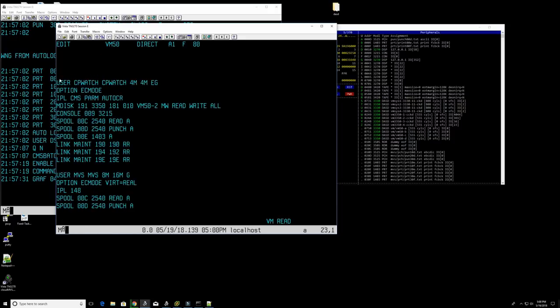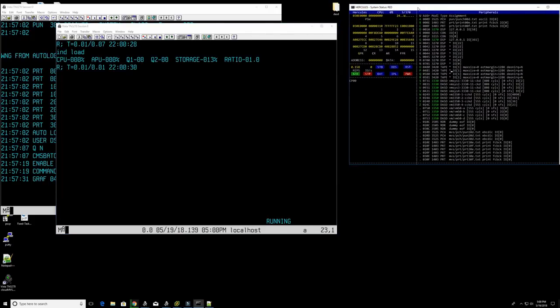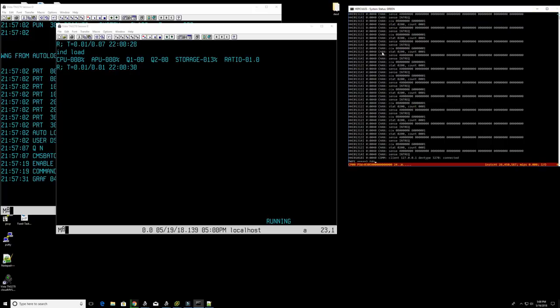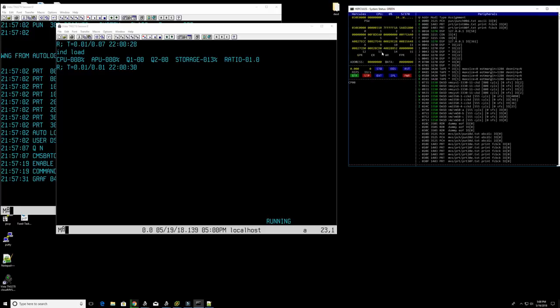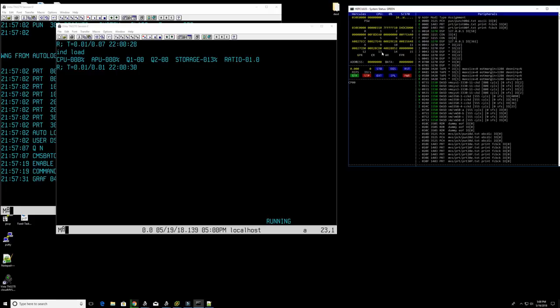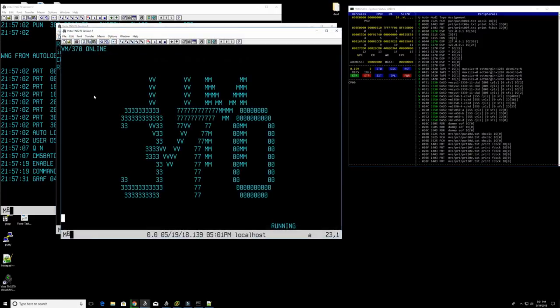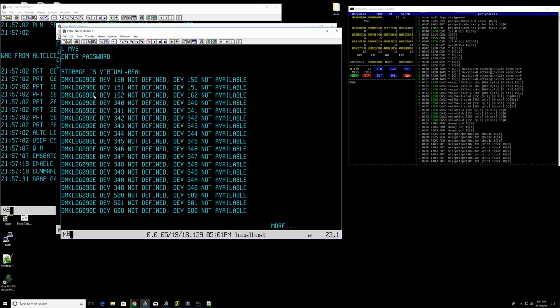Why don't we try to IPL this disk and see what happens? Okay, so we have one. We should be able to see here if this machine max. Let's do pan rate 400, so it doesn't update quite as often. Pan rate. Okay, don't know if you can see this flicker here, but anyway, so let's connect one more terminal. And then we say L logon MVS, password is MVS. Oh, a lot of the disks are not visible.